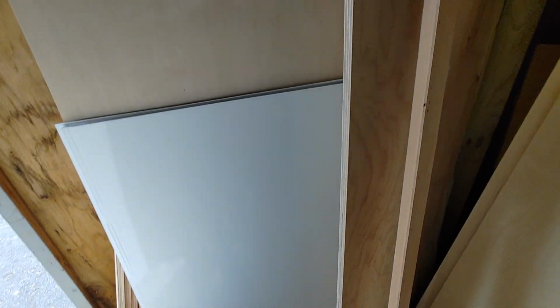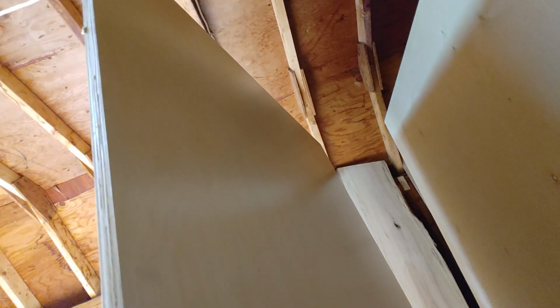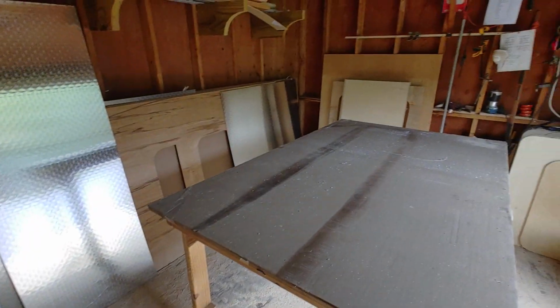Let me see if I can show you guys that. Move some of these things around. We have some scrap pieces of aluminum as well, and we sometimes have people come by to pick them up, or we recycle them as well. So we try to not have too much waste. And you can kind of see it's a little shiny. There's not much light here right now, but that's the polyurethane side, or they call it UV coating.